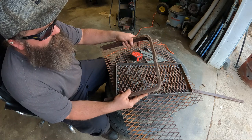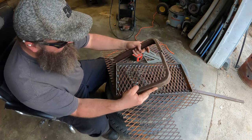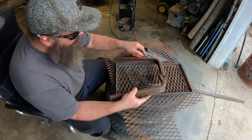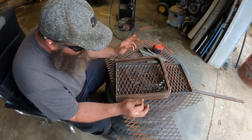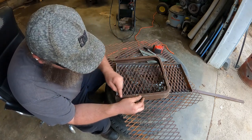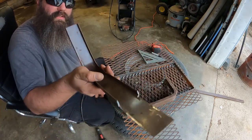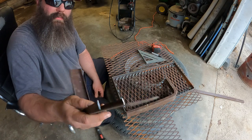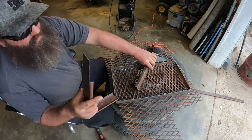That's kind of what I'm going for, and weld those back together. Oh, that's way too wide, but I can definitely cut it off. I didn't want to cut it too narrow. Okay, so anyways, now I gotta trim some more off these and notch those. So that's kind of what I was going for, if what I said made any sense. I feel like I'm not the best at explaining things, but still gotta do this one.